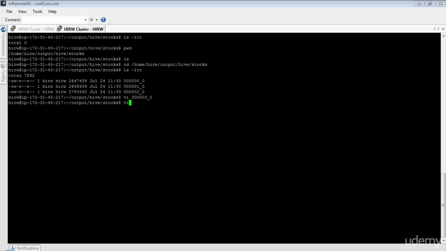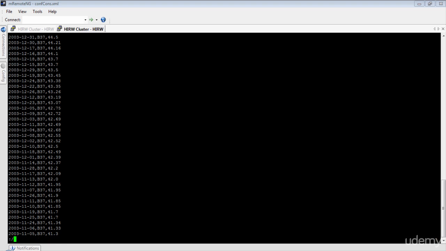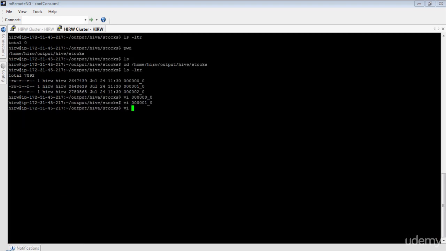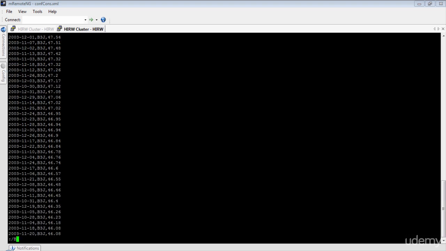So let's go and check the second file. Now let's look for the records from symbol B3B. So no pattern found. There are no records for symbol B3B in file number 2. Let's go ahead and look up file number 3. B3B. Again, there are no records for symbol B3B in file number 3 as well.